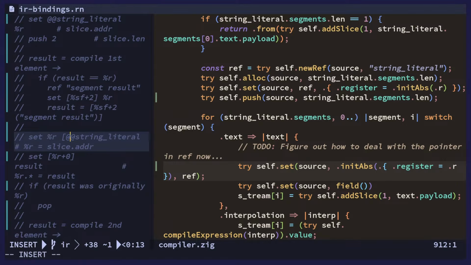So I'm going to add this notation to refer to this as a dereference of whatever's in here, because this is a location that points to the stack, but then the contents of that location is the address that we want to put into R. So I'm doing this to dereference that and put that in R. Now we're getting the address of the slice. Okay, and then we dereference that address to actually set what the next item is.